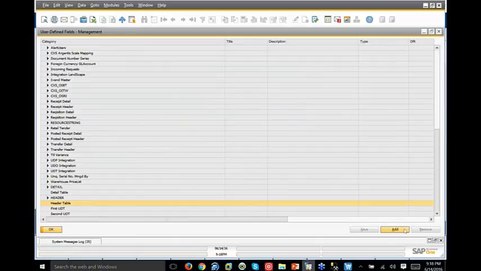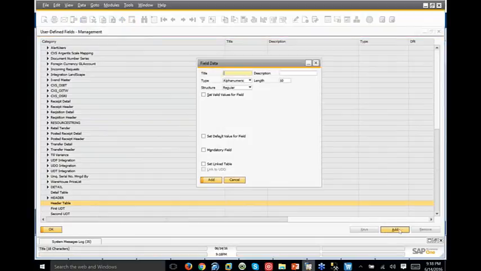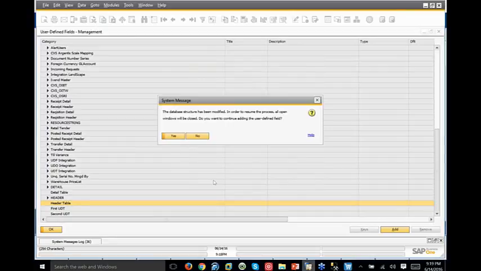Yes. I press add. Yes. Let's say I pick up a code, 10-digit. I don't want to get into the details in that. I can have valid values here. I can set a default field, make it mandatory, and link it to a table. I just keep going.